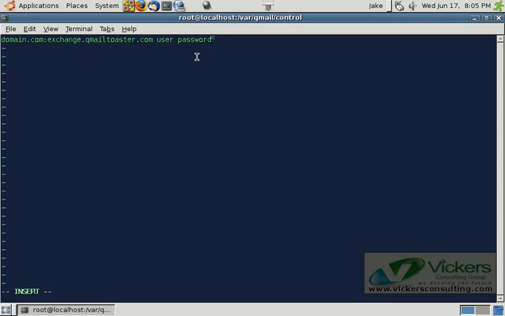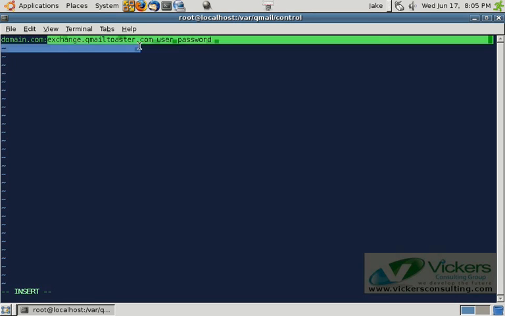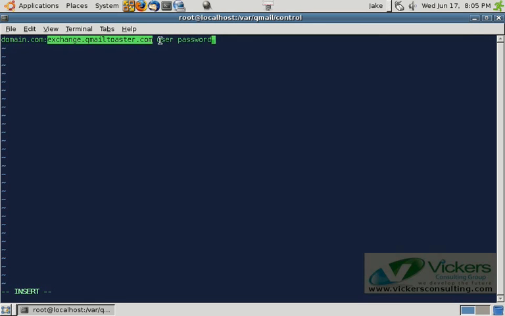This will accept email for domain.com, send it to exchange.qmailtoaster.com, and try to authenticate for SMTP authentication using the username user and the password password. Obviously you can use user@domain.com or user@gmail.com and then whatever your password is. Then Qmailtoaster will try to send the email using those credentials to log into the remote SMTP server using authentication and send email back out.